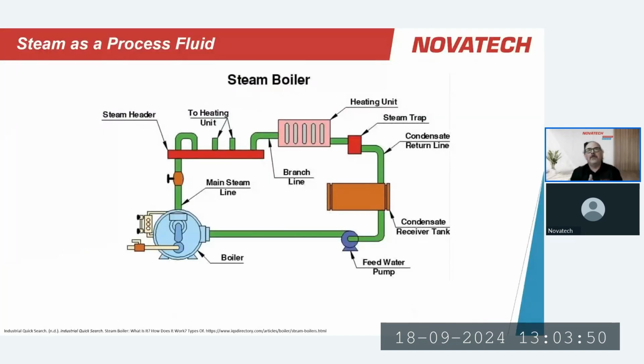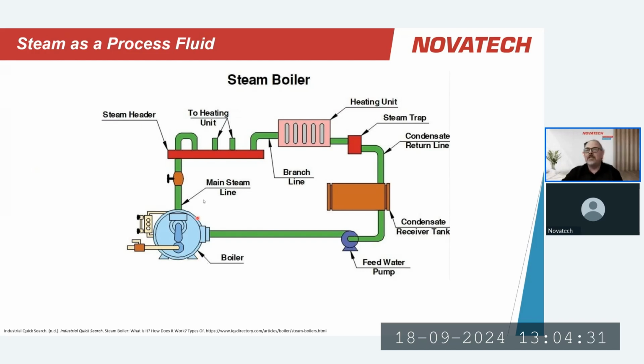So when we think about steam as a process fluid, its primary function is really to impart heat. The goal when we generate steam is either to heat up another process of some kind, or to use that steam, which has tremendous energy in its vapor state, to drive something such as a turbine or something of that nature. So what I'm showing here is more of the heating aspect of it. We'll talk about power generation separately.